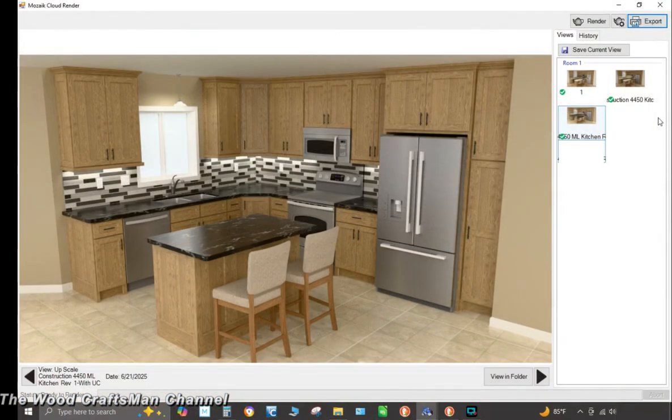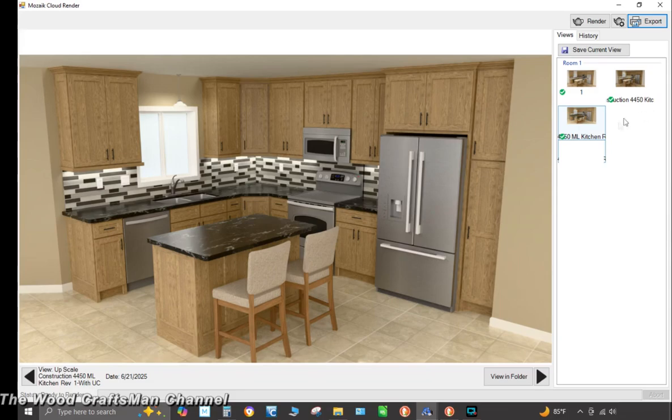So that's basically it. That's how we've created this image. There's a few steps to it, but hopefully this kind of helps you, because like I said, adding the under cabinet lighting just seems to make a big difference in the overall appearance of what this finished project would look like for your client. So that's just something to kind of keep in mind.